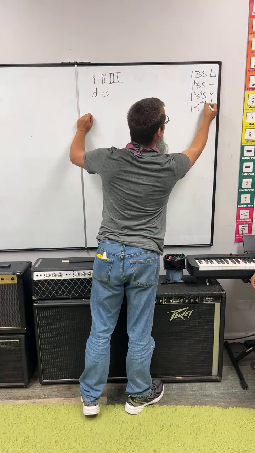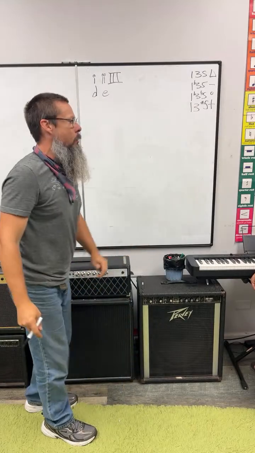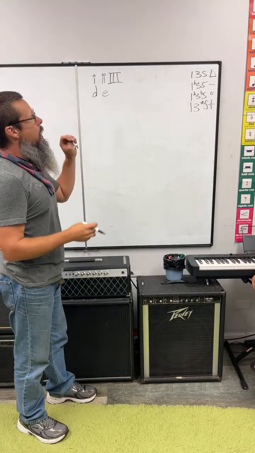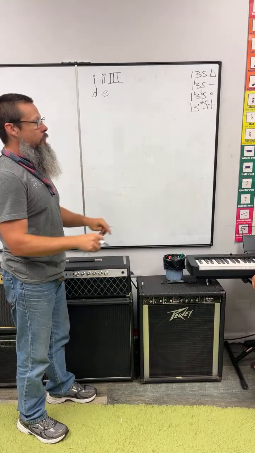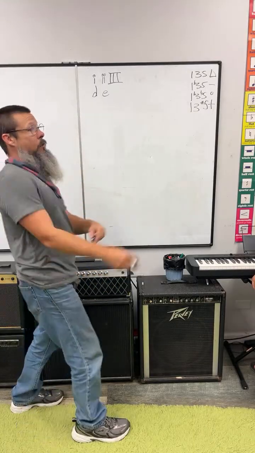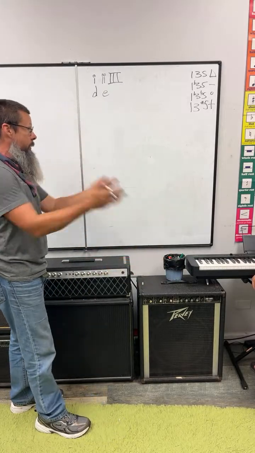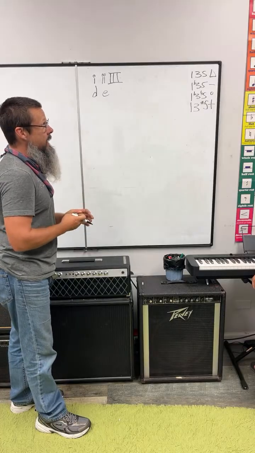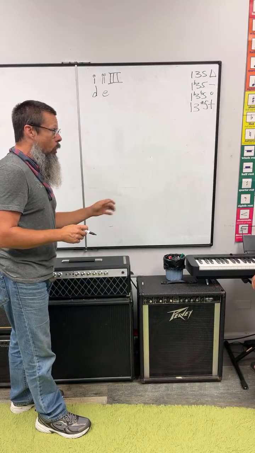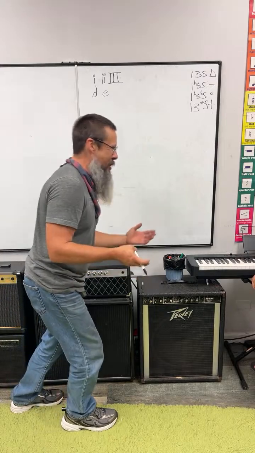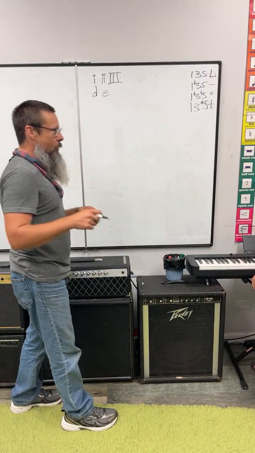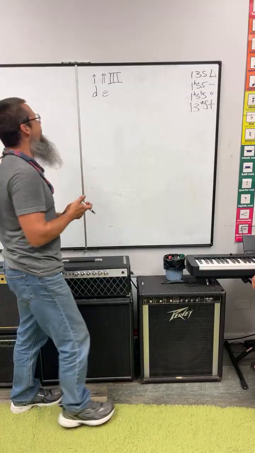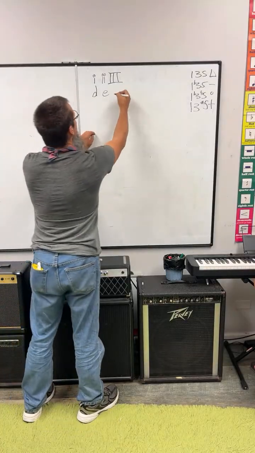So that always eludes me, and what I would love for you to do, we're not going to get down on it too much today, is alter whatever you're noodling with this week. Whenever you feel yourself wanting to extend towards that diminished, if we were in the key of C, it would be B diminished. So maybe you could see any of your other dominant chords, like your 1, your 4, and your 5, as being like a G augmented. So when you add G and you have B and then you put your D sharp in there, it still gives tension and pushes it right down.